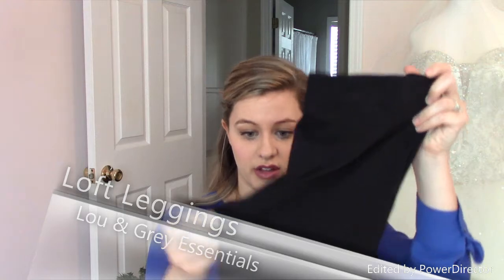So I found Loft makes leggings, and they are a thicker material. They've got a stretchier material, and I've got a pair here that I have fallen in love with. I had leggings before, but all of the ones that I had were leggings that I'd had in college, and they were either super sheer, number one, they're very cheap, and a lot of them were itchy too. So I have got this pair, and they had a deal at Loft. I think it was 2 for $40 at the time that I got these. So I have a second pair. I'm actually wearing my other pair, so these have just been on repeat.